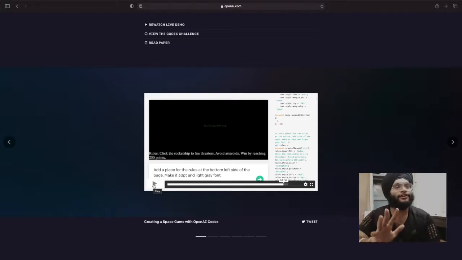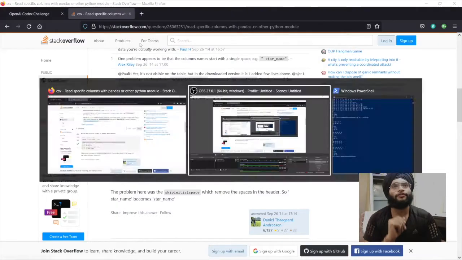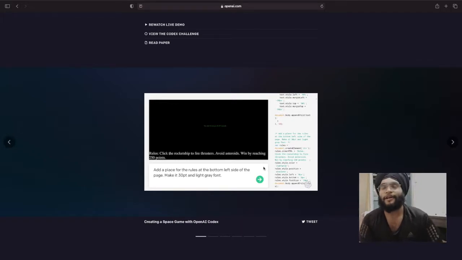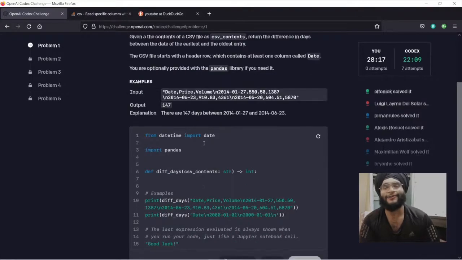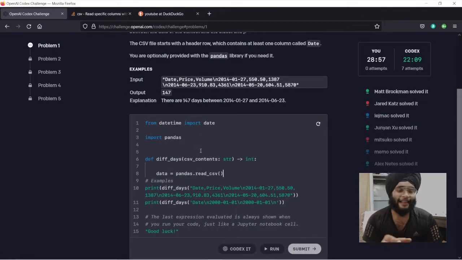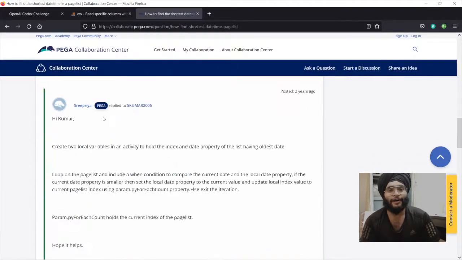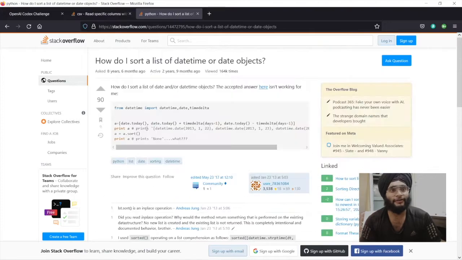It's good at following instructions. So if you know what you are doing, if you know the algorithm, just type the algorithm in English in quotes and it would read it. That's what I was doing in the OpenAI Codex challenge. Initially, I was trying to solve the problem, but I remembered that the whole purpose of this challenge was to test Codex. So that's what I did.